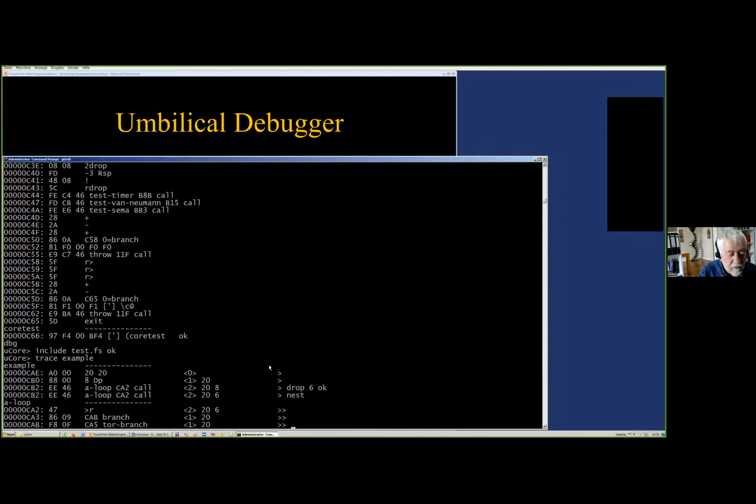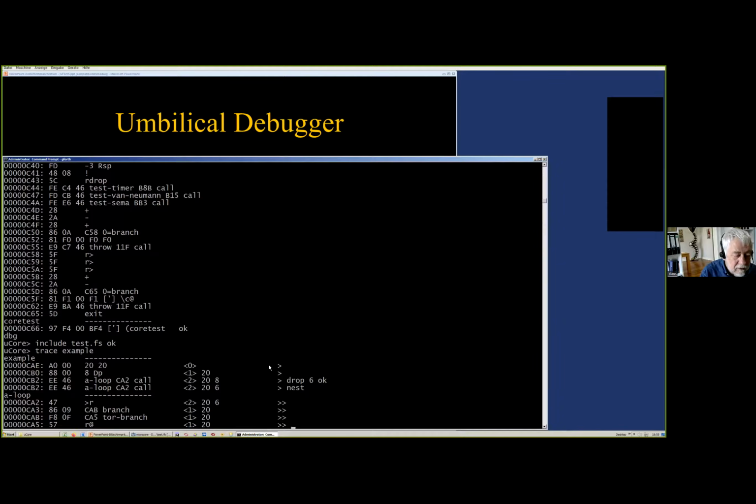I haven't shown you the source code. I will do this later. So we wind up at tor branch. The branches are not finished because we have put 6 on the stack. So at this point there was 6 on the stack, and now there is 5 on the stack.